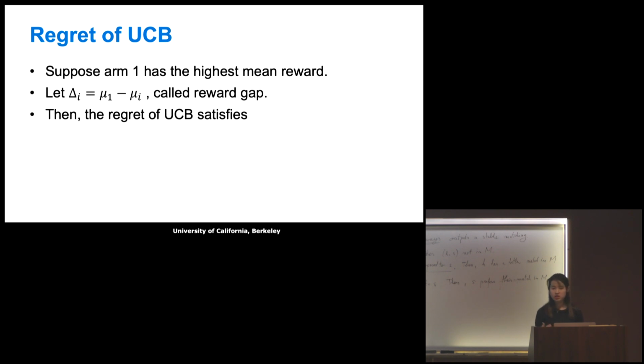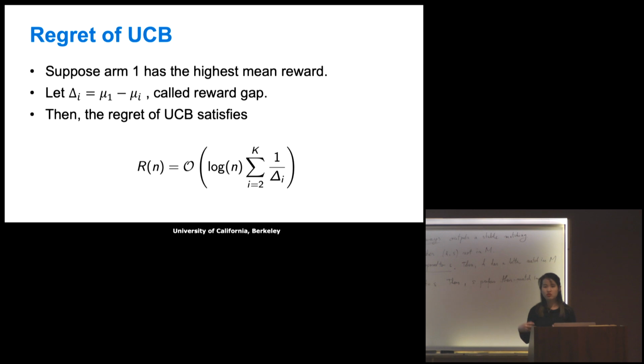And that quantity actually does appear in the regret bound. So in general, we know that the regret of UCB is logarithmic in the number of rounds. And this is very good because your regret is growing only very slowly with the horizon. And if you look at the average regret, when you divide the regret by the number of rounds, that quantity is going to 0 relatively quickly with time. So in that sense, I'm not suffering a lot of regret from not choosing the best arm in hindsight.